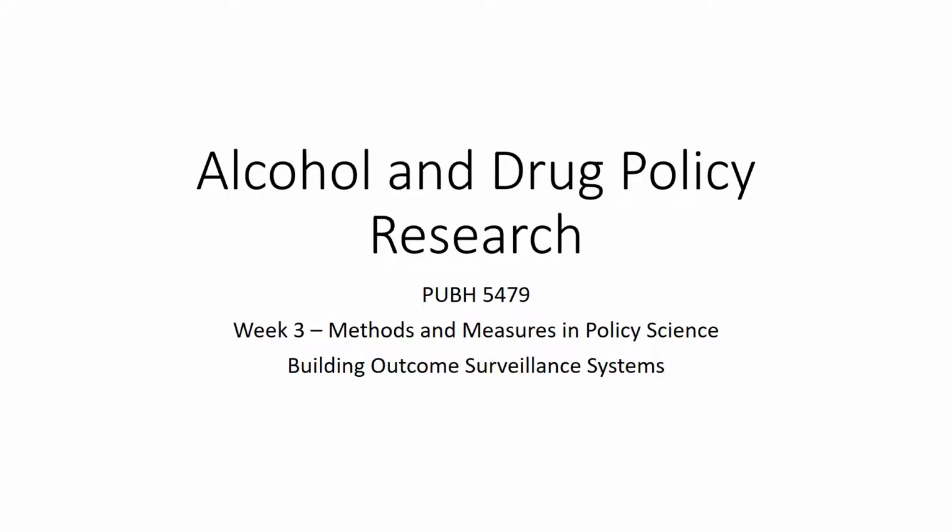In this video, we're going to talk about outcome surveillance systems. In the last video, we talked about policy surveillance systems, the ability to detect changes in policies over time. Well, that's actually a relatively new phenomenon. The more traditional surveillance systems, at least going back to when surveillance first started being done, really focused on outcomes and risk factors for disease, not just addiction-related diseases, but diseases overall.